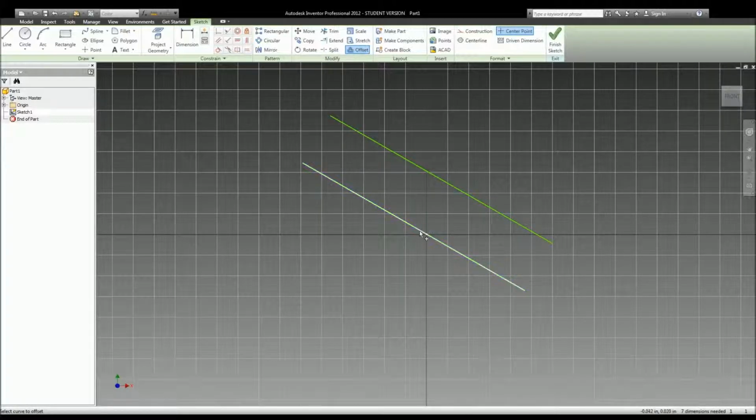So in AutoCAD, you can actually type out the offset function, then click your object and put in a specific dimension. If you want to play with the dimensions here, you would just go to dimension and then click, and voila. So that's the space that you have currently in between your two lines. I just double click this dimension here, and by doing so, I can adjust how far away the two lines are offset.